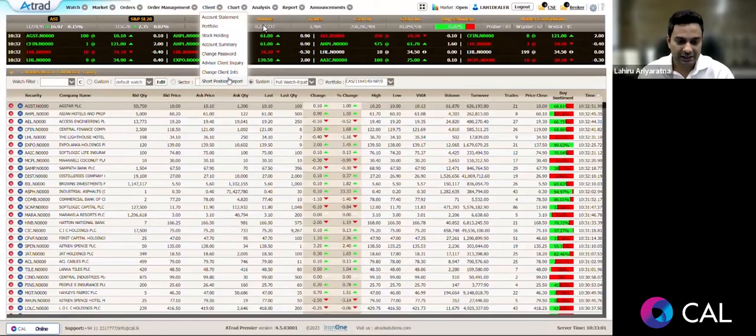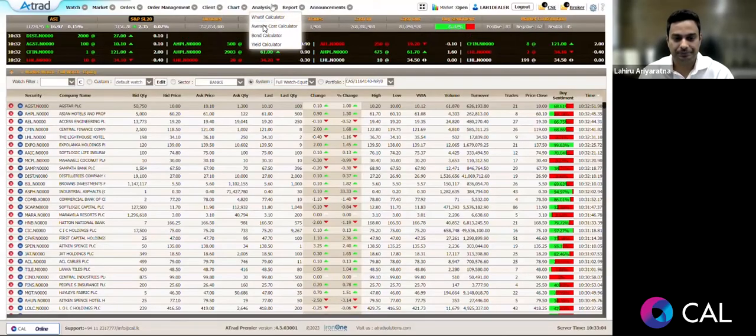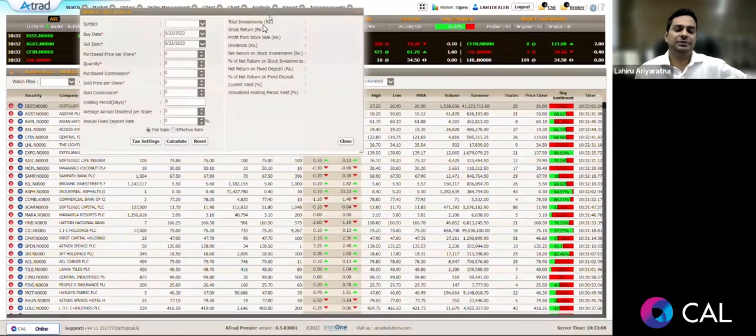And you see just at the bottom, under the client short position report, Atrad is ready for short positioning as well. That feature is not available in the CSE yet, but CSE is eager to introduce short selling, stock borrowing and lending from mid October. So once you have those short position and short selling orders, the Atrad platform will have the features that enable you. Let me take you to this what-if calculator.